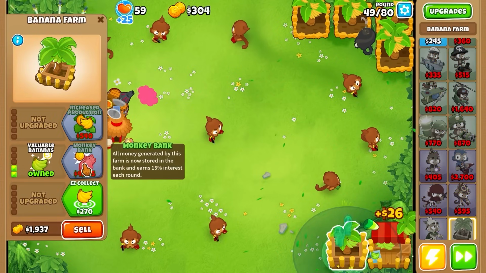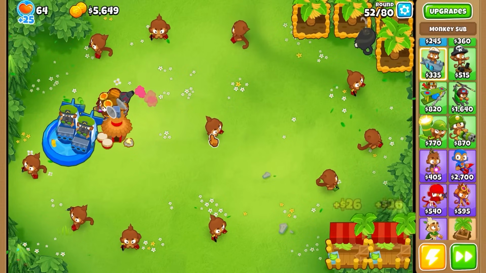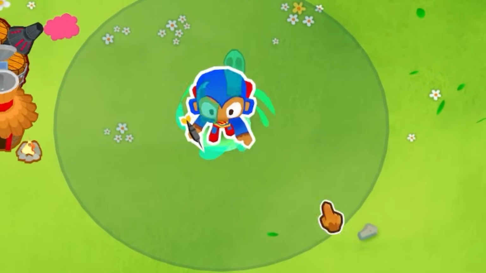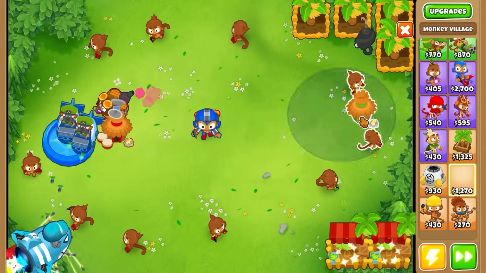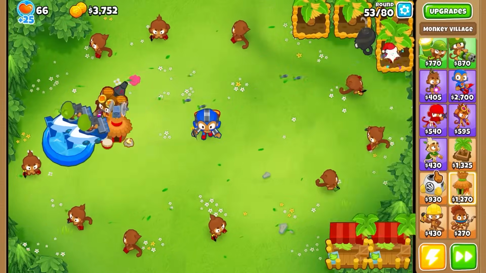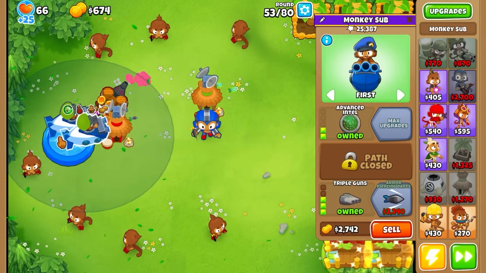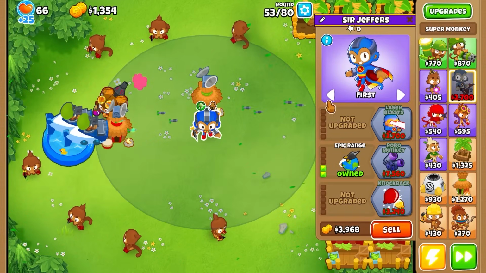And getting some good money floweth over. So, we're racking in a lot of money. What do? We're gonna sell this monkey and get a super monkey. Wait, does this work? I don't remember. Can we camo detect this guy? And then now he will make the sub see? I'm pretty sure. I'm quite certain, because he sees it.